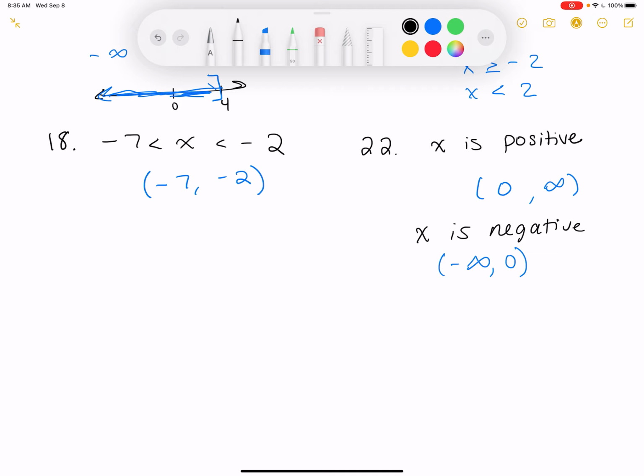If it was another modification, let's say if x is 0... well, never mind, that's not going to really work. I was going to say if x is 0 or positive. Oh, no, that does work. If it's 0 or positive, you'd have a bracket on the 0, saying it is 0, and then it can be less than or equal to, or greater than or equal to. Because that implies that now we are including 0.